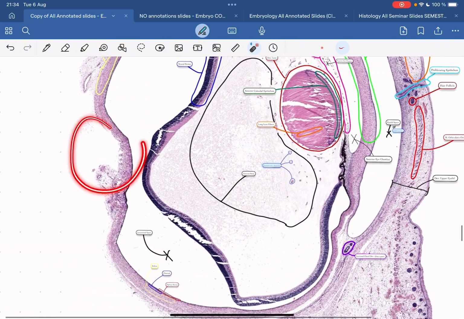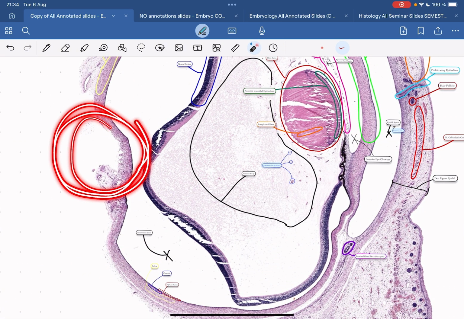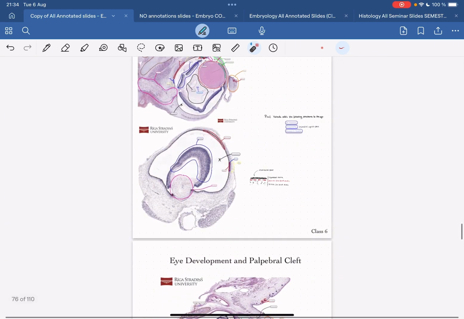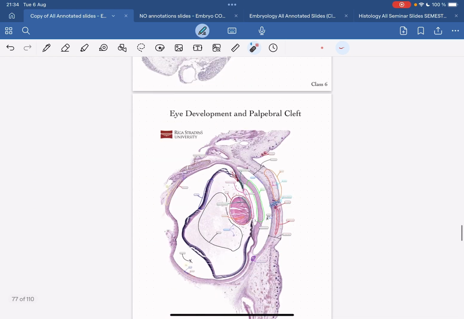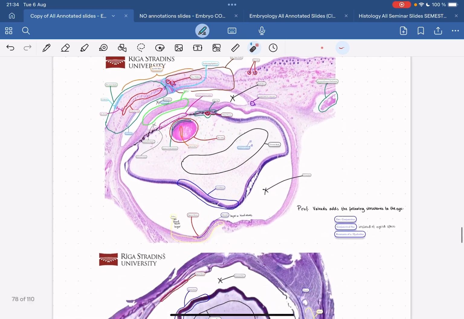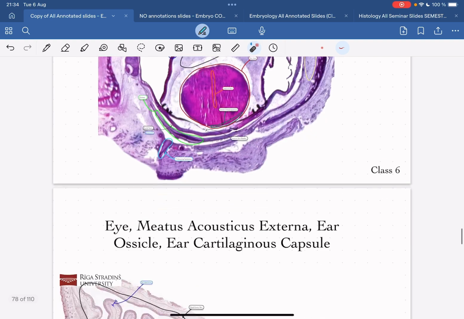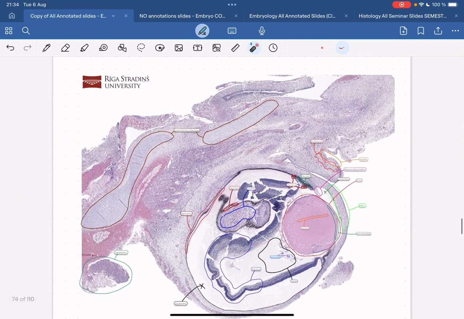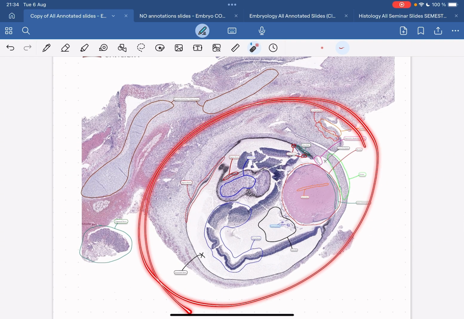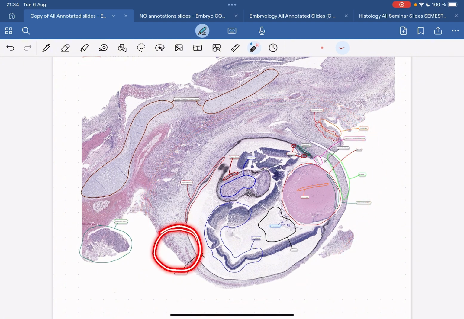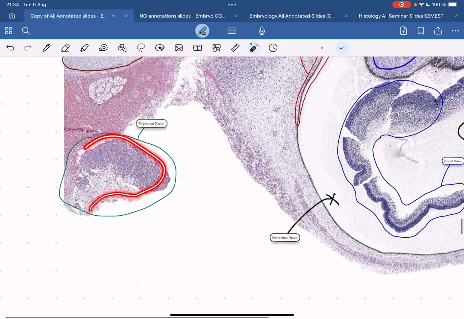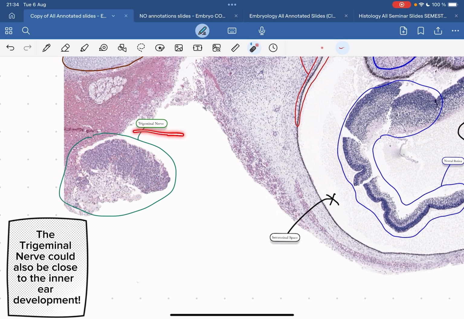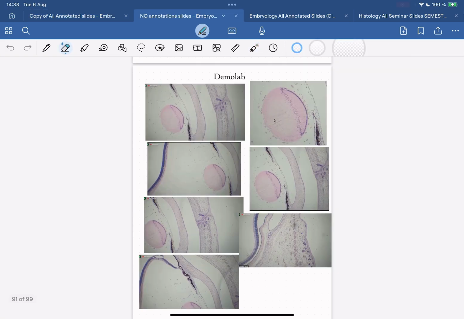Additionally, this would be the area where we would have the nervus opticus. Here we can't see it, but sometimes we can actually see the nervus opticus. Sometimes we can see another type of nerve close to the eye, not behind the eye, because that would be the nervus opticus, but close to the eye. Here we go. This would be an eye development, and if we had the nerve here, starting from here and then branching out, that would be the nervus opticus. However, we have this little nerve ganglion here, and this is actually the trigeminal nerve.